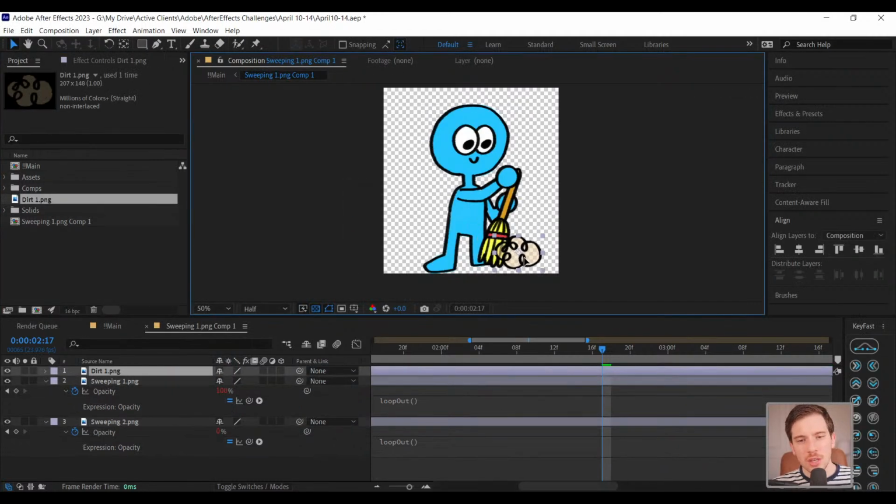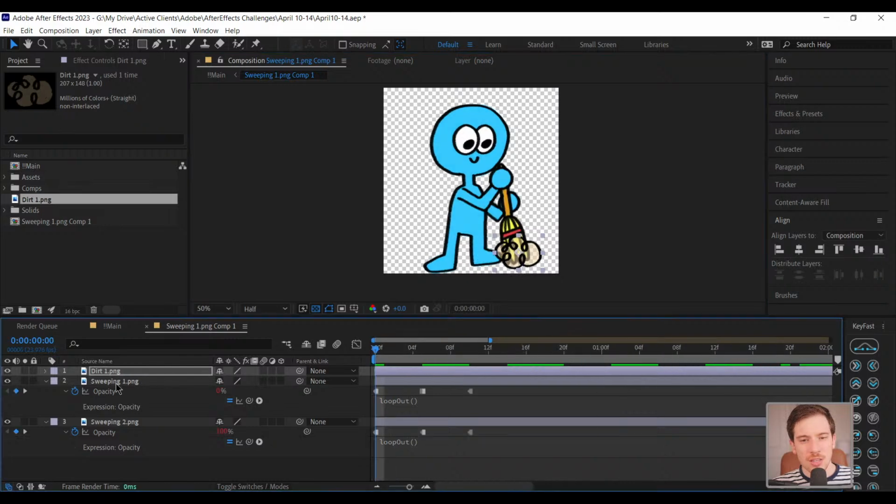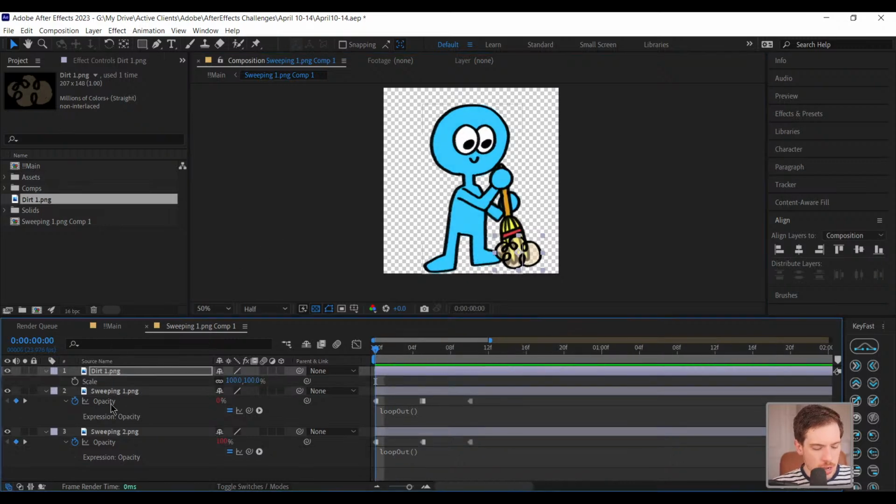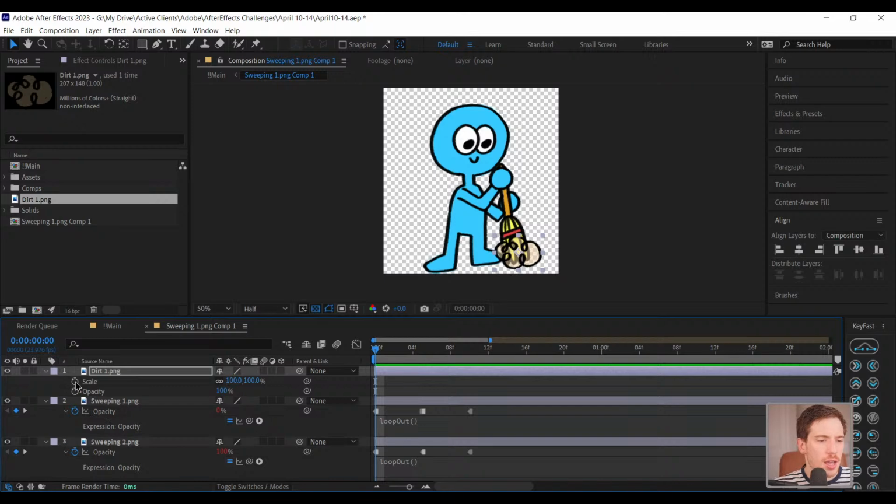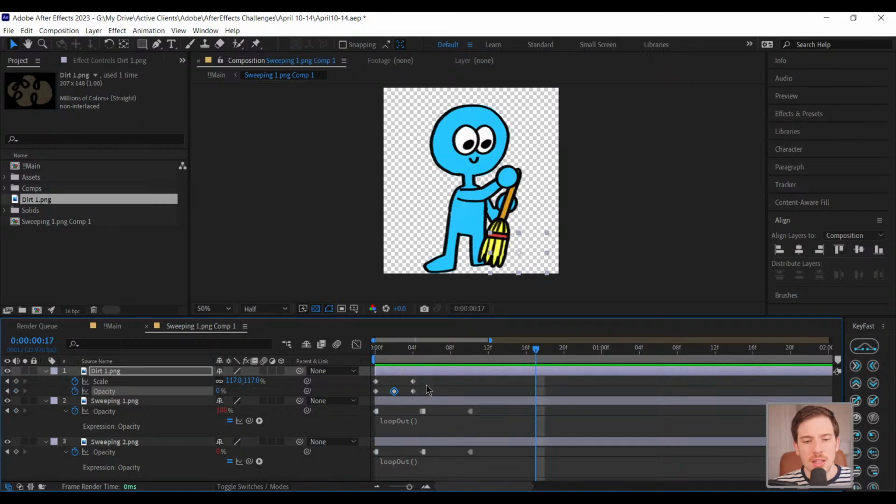And what's cool here is this is not tied to the rest of it. And what we can do is we can add a scale and a transparency and keyframe these guys and bring it up, keyframe a little bit more. And what I want to do is I kind of want it to increase a bit and then go invisible. I also want it to start invisible, and then I want in the middle of it to be at 100. So maybe this looks like this. That's way too fast for us. We're going to stretch it out a lot.